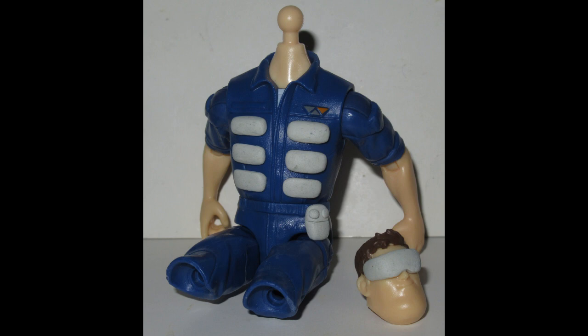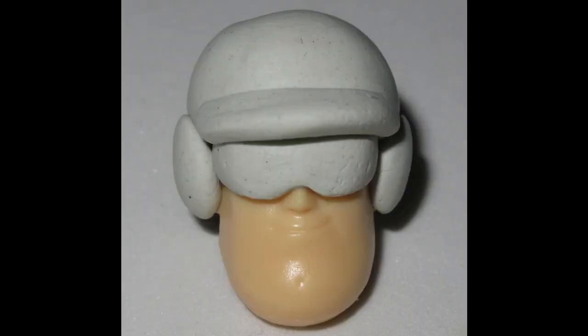And as you can see on the head, I sculpted the shades first. I did this so that once the shades had hardened, I could sculpt on the rest of the helmet without worrying about mushing the shades out of shape. Do your sculpting in phases, kids. That's what makes everything easier. Takes a little bit more time, but the results are just better in the end.